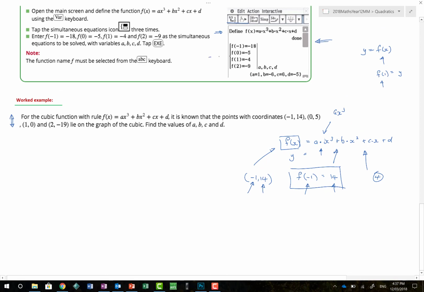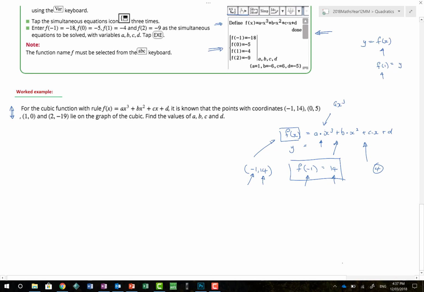We've defined what this business here is. Much as we have simultaneous equations, we can set up our calculator to solve any number of linear equations, just as long as we tell it how many pieces of information we've been given and how many things we're trying to ask it to solve for. So because we have four unknowns, we need to give it four coordinates.